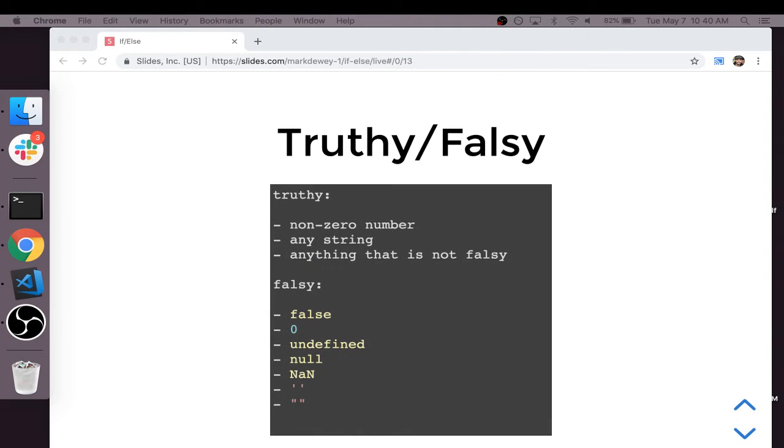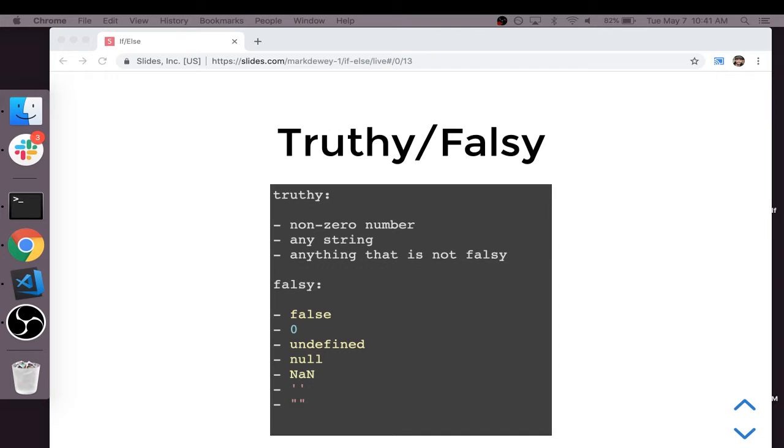So in JavaScript, not only do we have true and false, we have truthy and falsy. Is that ish? It actually is an ish. What this means is that every piece of data in JavaScript has an inherent true or false value. So instead of going, if full name is not empty, I can just do if full name. Oh, okay. That makes sense.